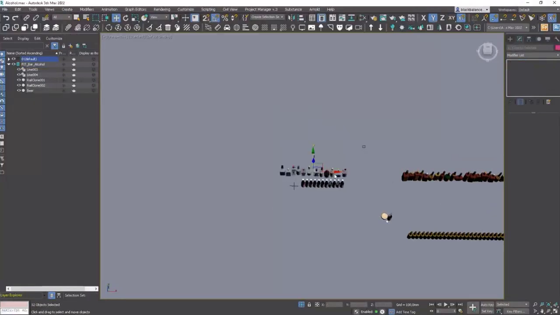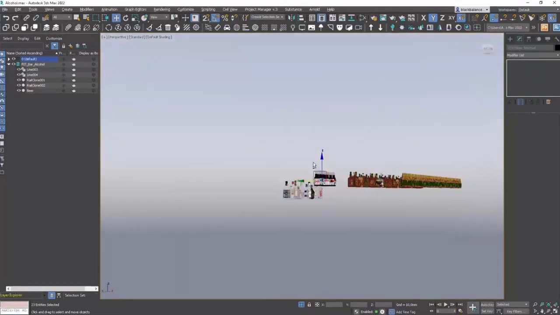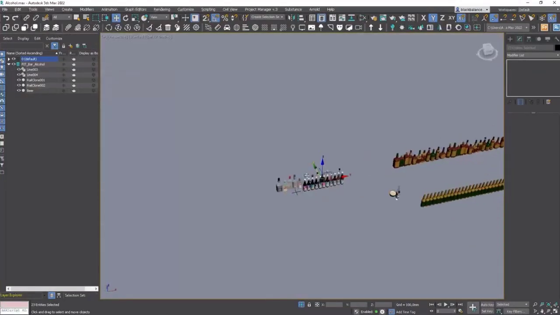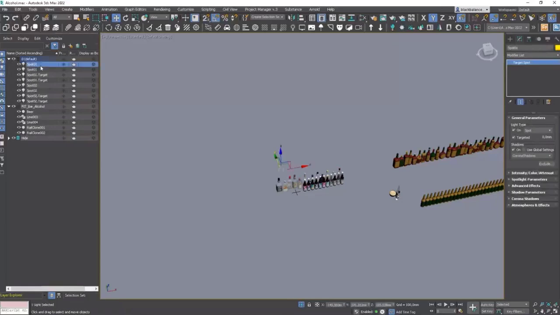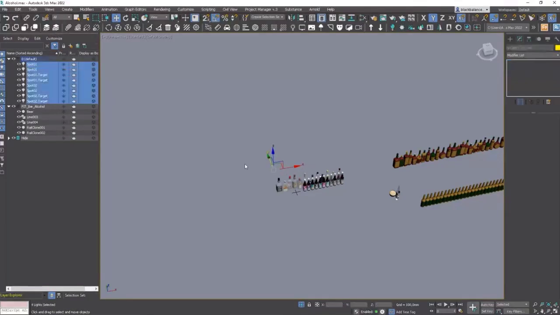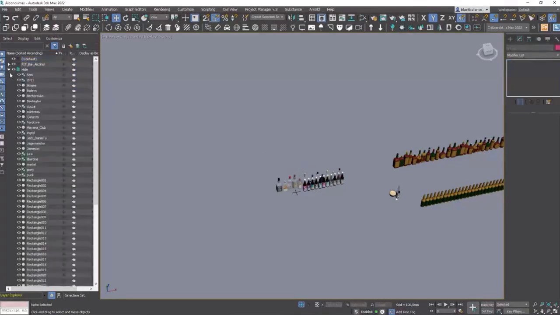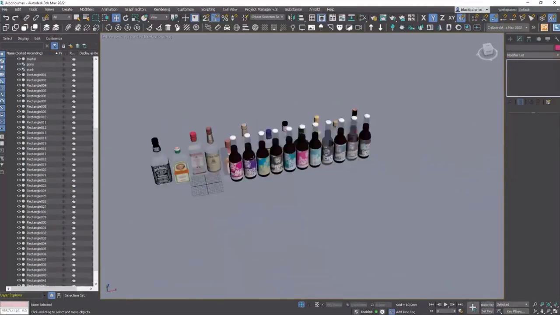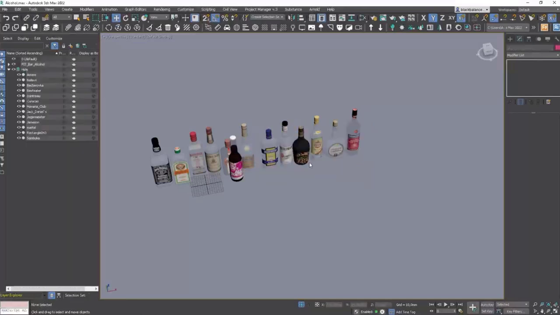And let's add the bottle objects to the new layer. Let's call it height. We can actually delete these ones as we don't use them.